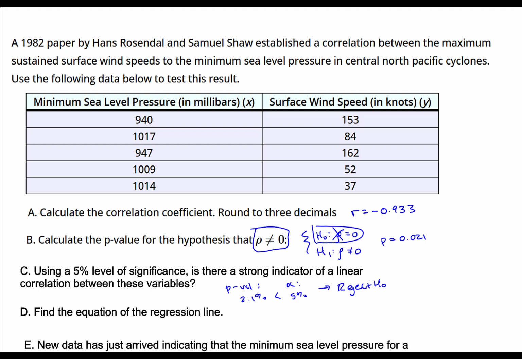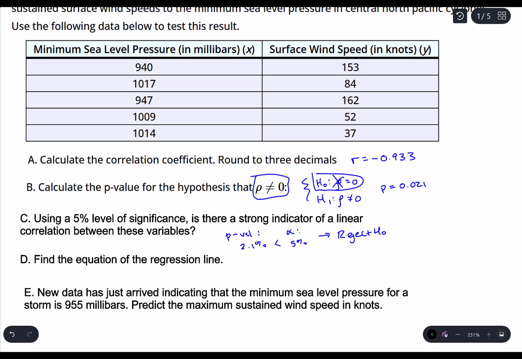So the other one is that the population correlation coefficient is non-zero. We're supporting that, which means that there is a correlation between the data sets. So yes, there is a statistically significant correlation between these variables.